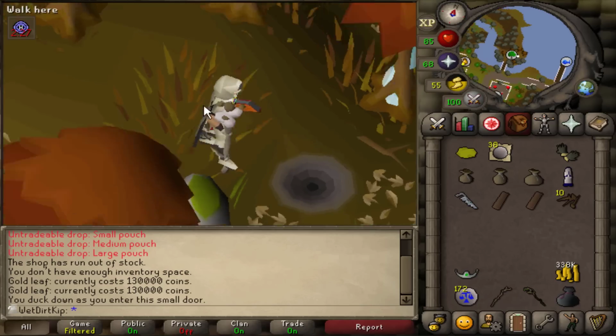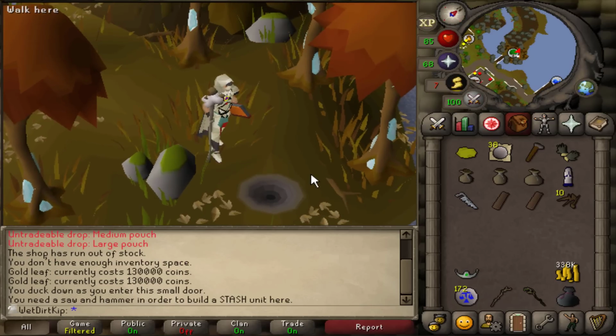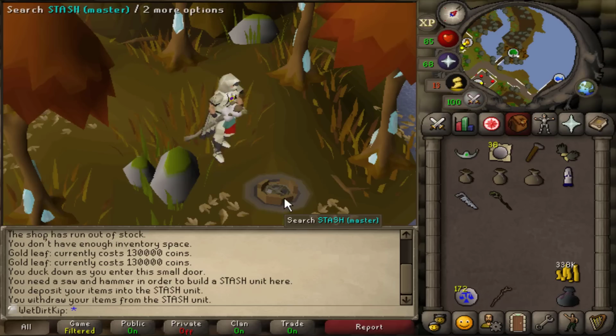And the reason why we need the Nature Tiara is for the stash unit here in Prifddinas. Because this master stash unit, we store the Nature Tiara along with the Bryophyta staff. I still can't believe how lucky I got with that, especially with the stash unit being built. I swear it feels like that update was made for my account, dude. But we're actually going to take it out now because we are going to be doing some nature rune crafting.